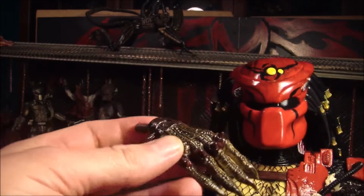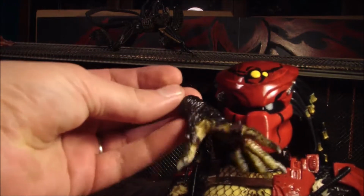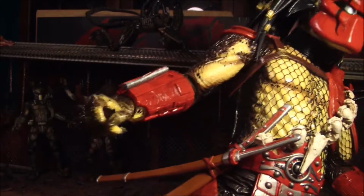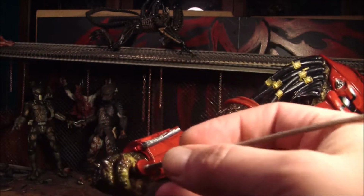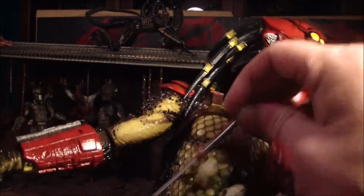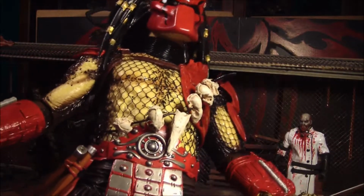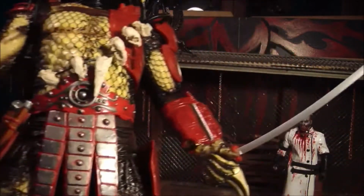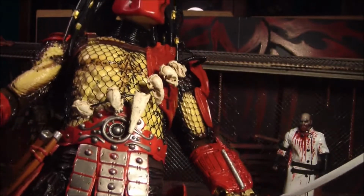Comes with this hand. Kind of a boring hand. And he comes with this hand that kind of like, I don't know, the holding a crystal ball hand. But I'm probably just going to keep these ones on, because these are the hands that he can hold the swords with, which I will put them on now because he comes with swords to come out of the sheaths. So there's that sword. And there's that sword. And I think from the story or something, I assume the background of this guy is that he probably hunted a samurai on Earth and killed him and took his swords, and that's why they're kind of small. Like the scale on them are just a little bit small, and I think it's because a Predator is much bigger than a human.